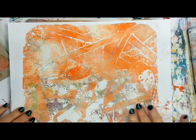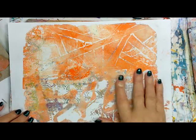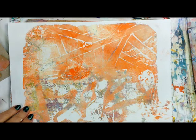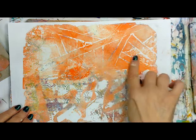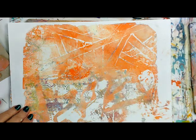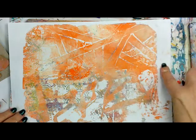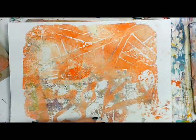And then there's this one, which I didn't like the white at first, but now I like it. There's a lot of white, but there's a lot of options of what you can do with this. So I have a project coming up where I actually cut areas. I'm going to be doing squares and putting them together. So there's a couple areas on this one that the squares would be really pretty. So anyways, that's my play today.